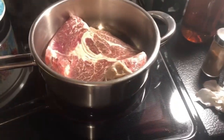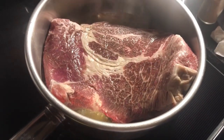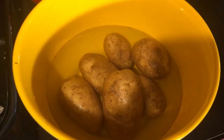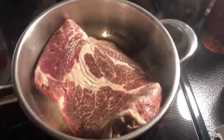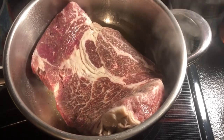I really didn't want to pull out my brazier today. It's on the heavier side. Thankfully, this roast is boneless, so I believe I'm going to be able to get it seared up pretty good. And in the meantime, I've got to wash my potatoes and get my carrots. I believe I've heard if it doesn't release from the pan easy enough, then it's not quite brown enough, so it isn't. And I'm still browning.